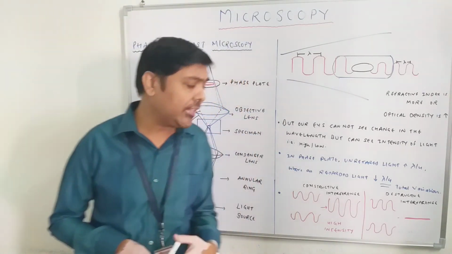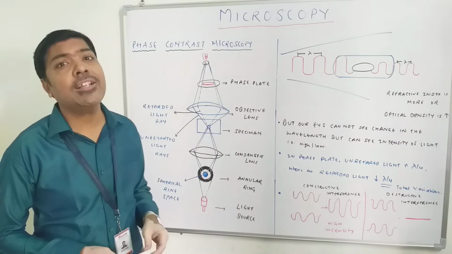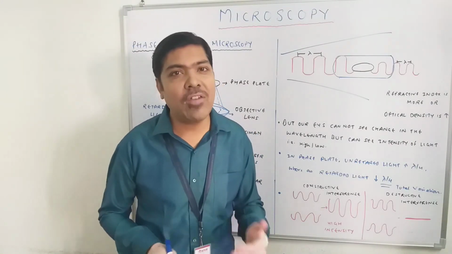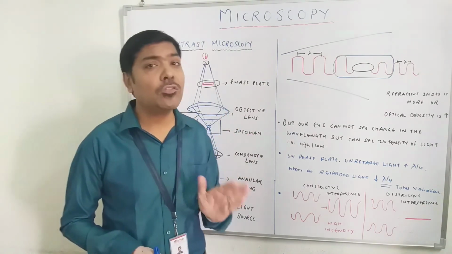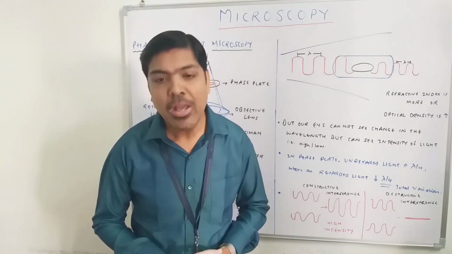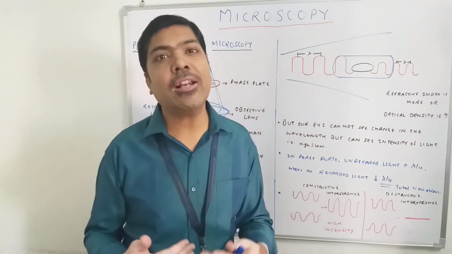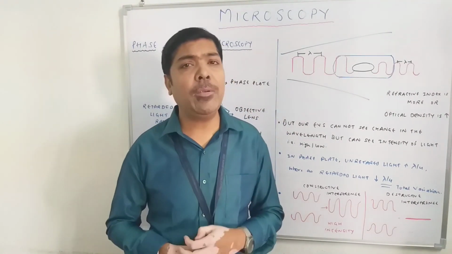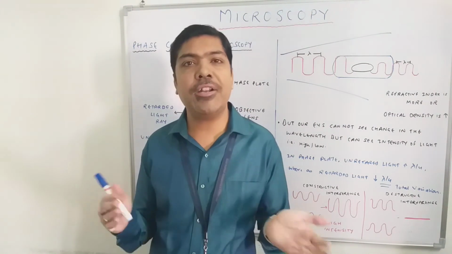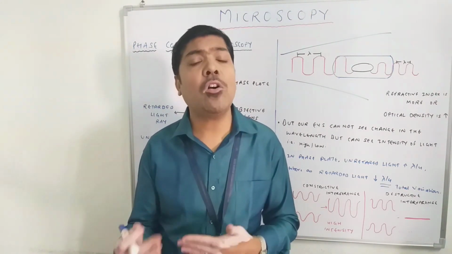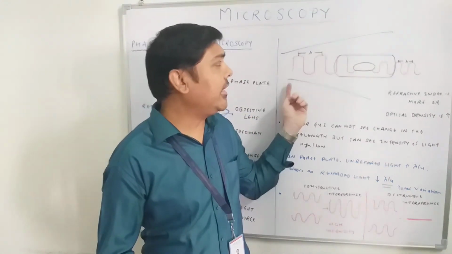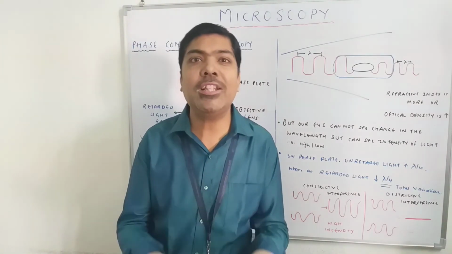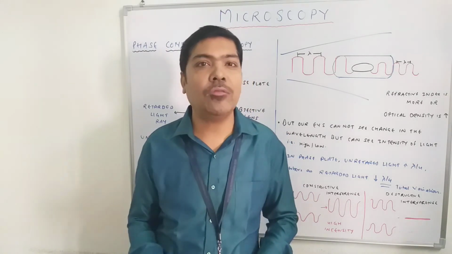As we have seen, the annular ring is responsible for focusing the light in the form of a hollow cylinder, whereas the phase plate also has some special feature. Now we are concluding that when the light passes through the specimen, it will be differentiated into unretarded or retarded light rays, and there is some change in the wavelength before entering the specimen and after coming out of the specimen.